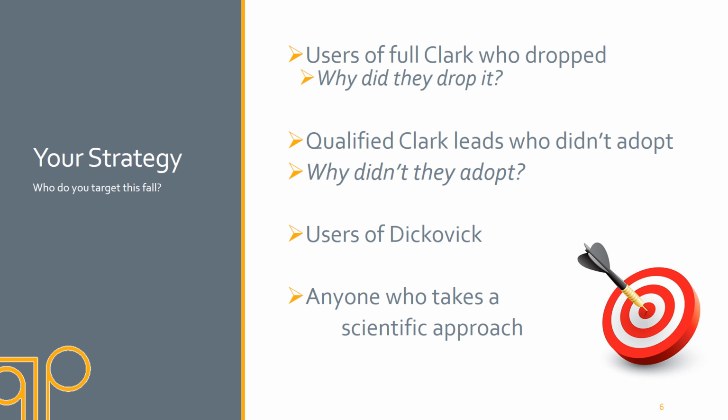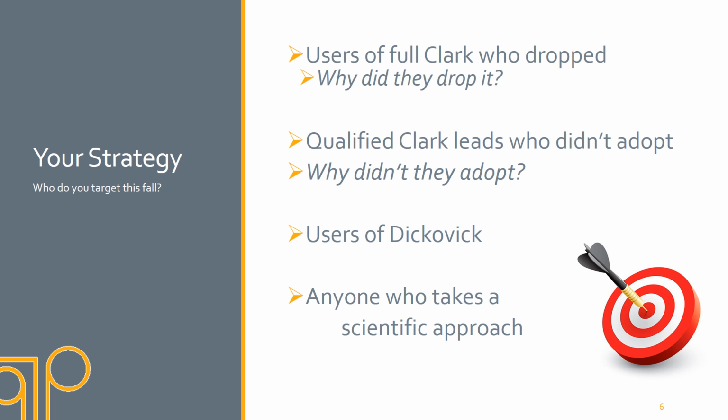We want to know, why didn't they roll? Was it because they dropped the book? And if they did drop it, why did they drop it? Was it because it was too much? They weren't getting through all of the content in one semester. Was the price just too much to justify the fact that they weren't using the whole thing? Maybe they still liked that approach, but the Principles book was just too much. If that's the case, then you introduce them to Foundations. This could be the good solution.